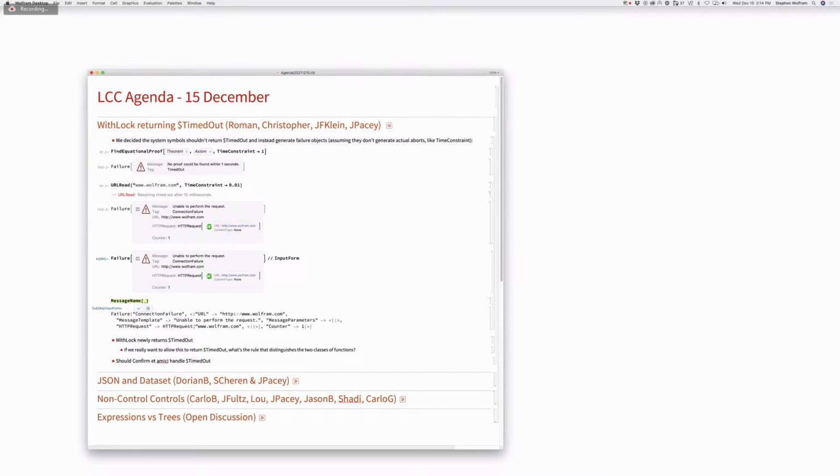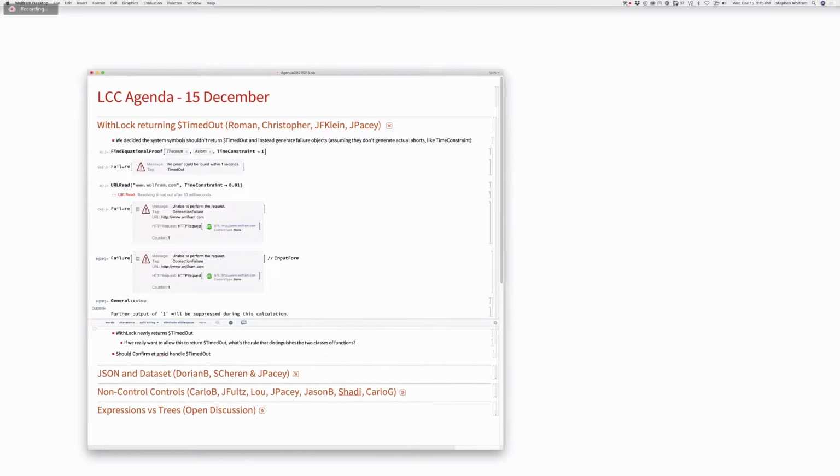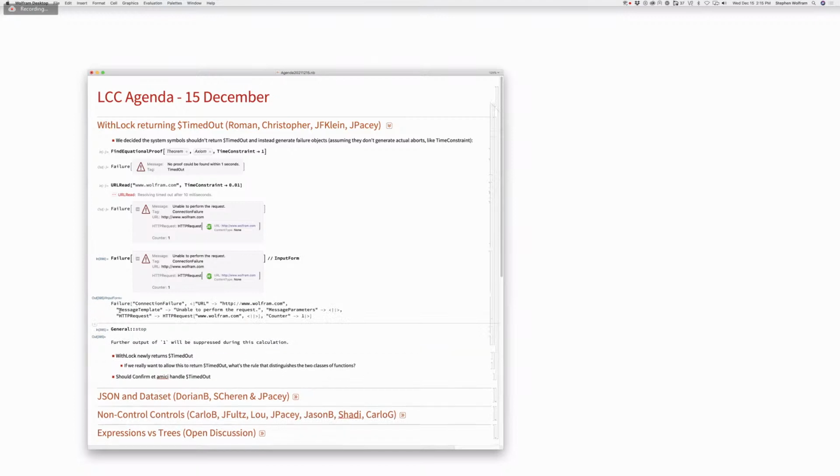No, but yes, MessageName, right? Foo::bar, right? It has a FullForm of MessageName with the symbol and the tag. General::whatever, if you look at its FullForm, is MessageName. Yeah, exactly. Okay, so what you're saying is, if I say General::stop, and you look at its FullForm. Yeah. Okay. Fine. But so what Christopher was saying was that in here it'll be MessageTemplate -> General::stop or whatever, right? And then the MessageParameters is what's fed into that, right?